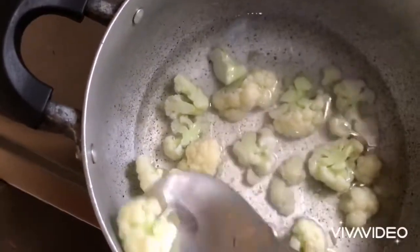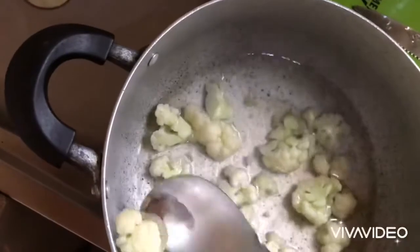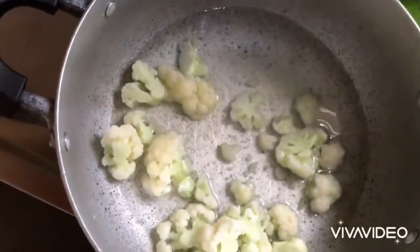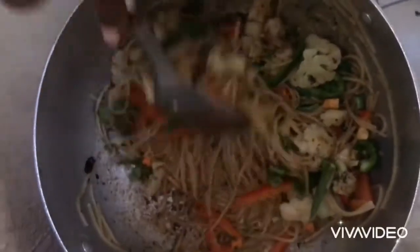What you're seeing here is my cauliflower that has been cooked — I cooked it for about two minutes. It was soft, not completely soft, but soft enough to feel like it's been cooked. I then proceeded to sieving out the water, then put my pasta in my cooking pot with water.